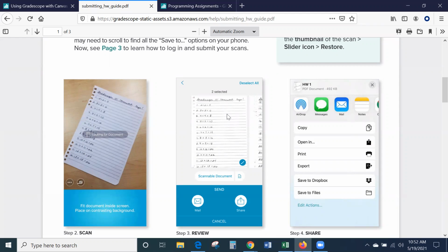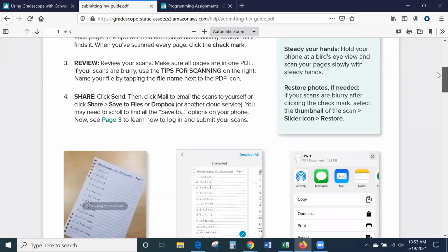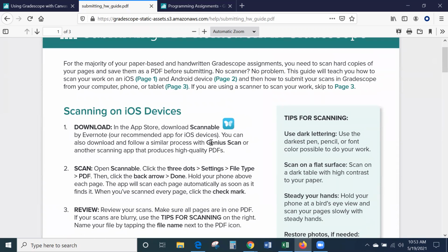It works very well. It's very easy. We rarely, if ever, get any issues from students or instructors. My 14-year-old son uses it daily in his Canvas environment in high school. If they're already using an app that does this for free, no problem. They just have to submit a PDF. But these two we know work very well. So very easy for them to get around not having a scanner or a printer.